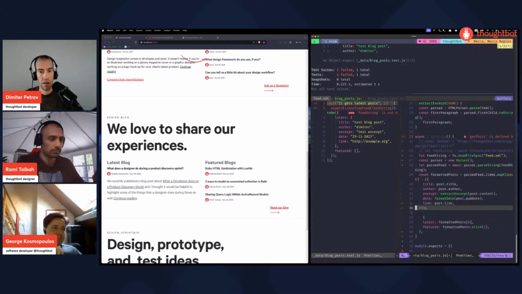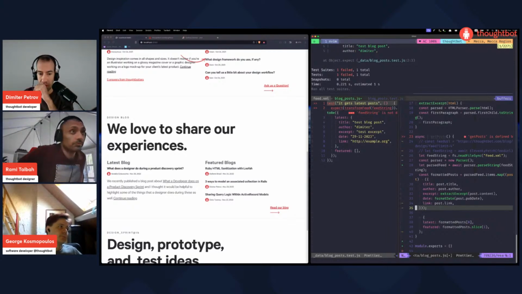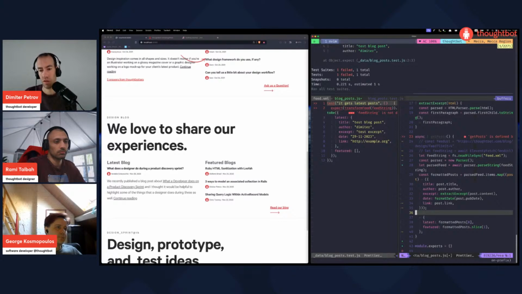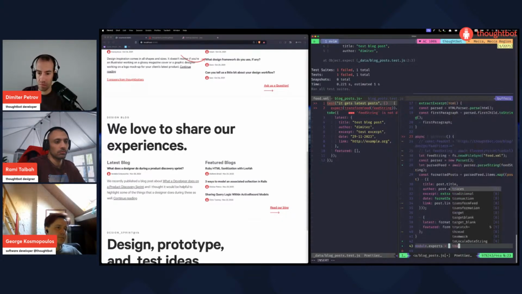Okay. And then I've forgotten how this works with default exports and non-default exports, but I think we can export, for example, the transform feed function. So you put transform feed in that array at the bottom. Not array, object. Yeah, I got it.